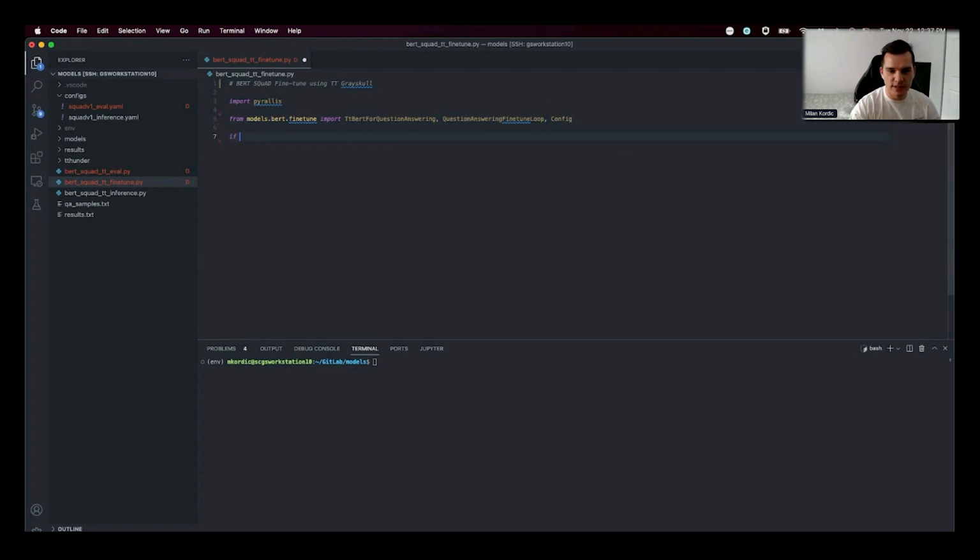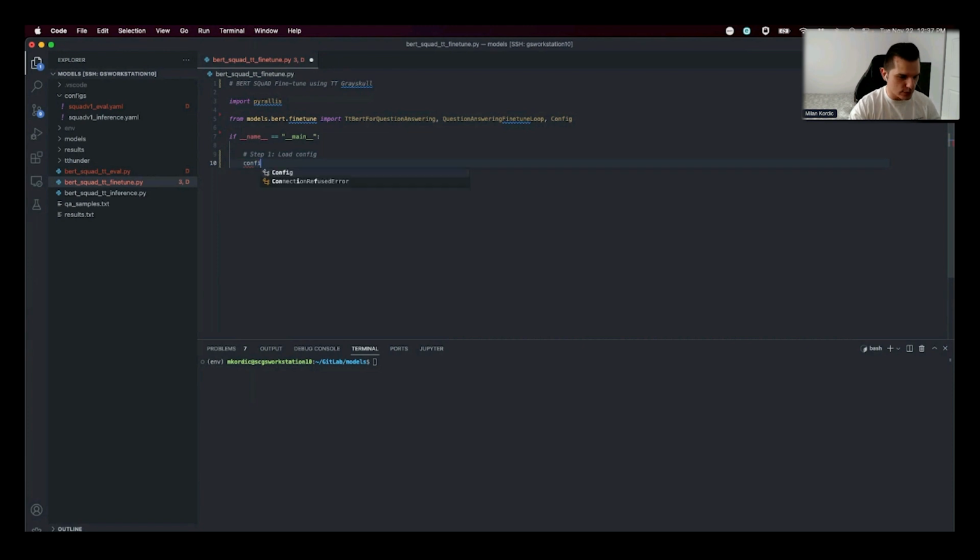And so now very similarly, we just want to set up our typical Python running. If this is main, then run this file. And going through the very same steps. So step one that we saw before, we want to load config.